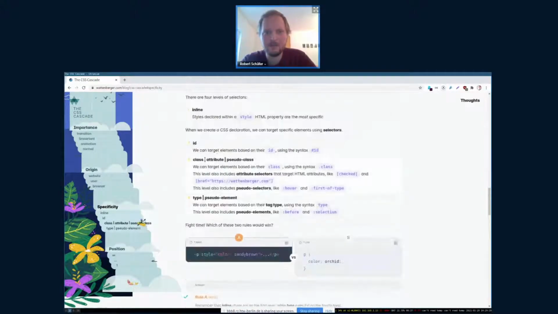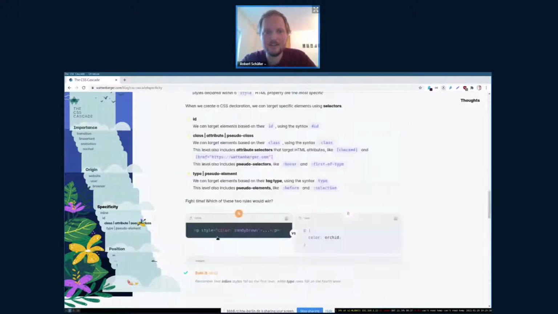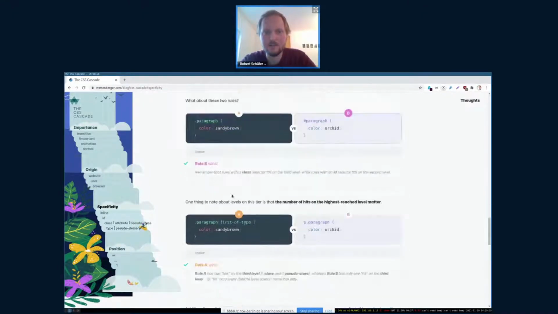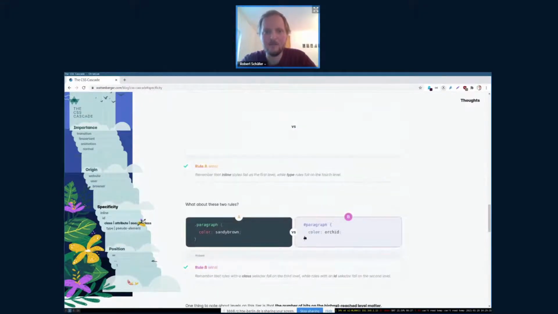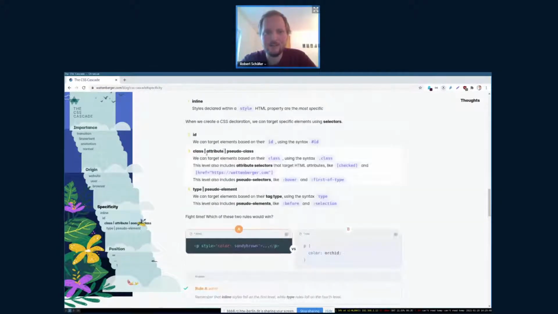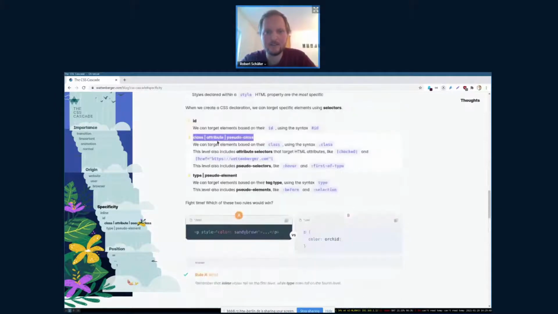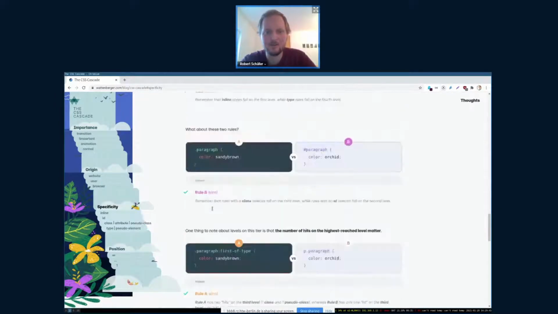So we have 2 times 3 on the left side and 3 and 4 on the right side. So both of them, the highest level which we reach is a class, but because the left side has 2 hits on this level, this will win.